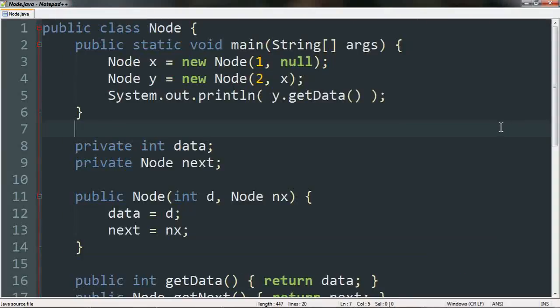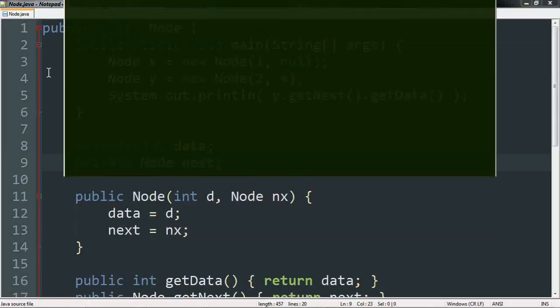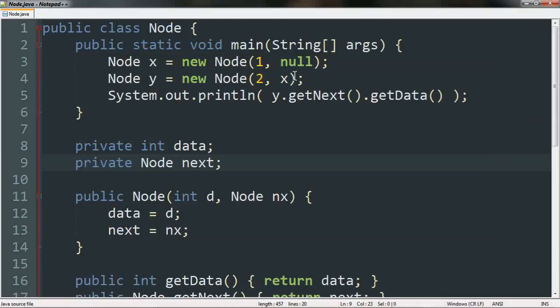But we can also now use getNext to get our next node. So this basically means the same thing as x. If this worked correctly, this and this would be equivalent. So if this was x, we should be able to run getData on it. And again, if this was x, we would see the data 1. So let's go ahead and compile this and see, and there you go, we have our 1. So this is how you basically have nodes, link them together, and traverse through them.